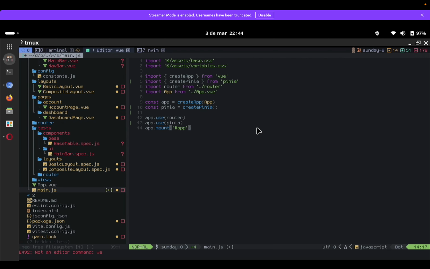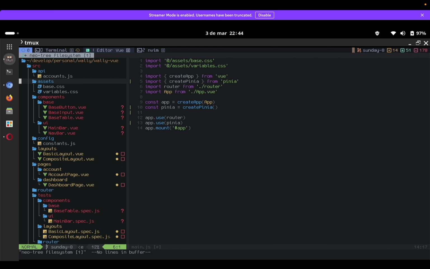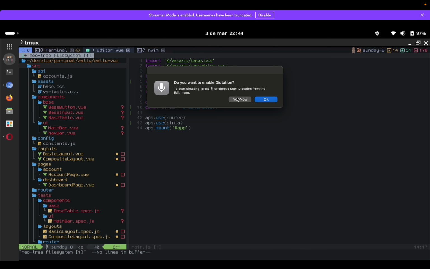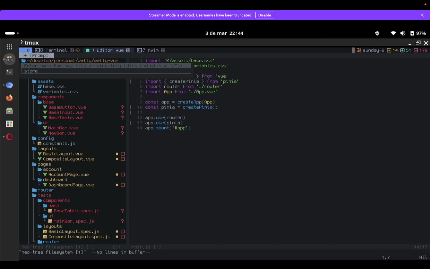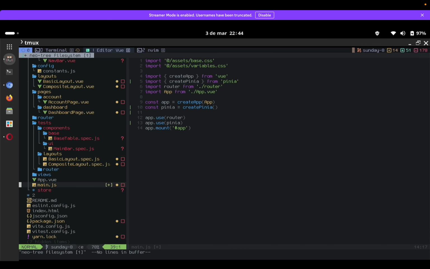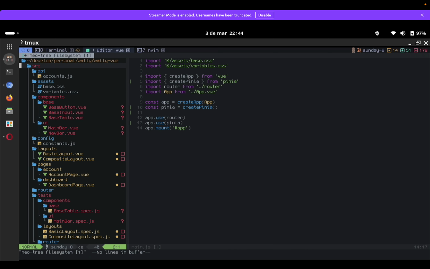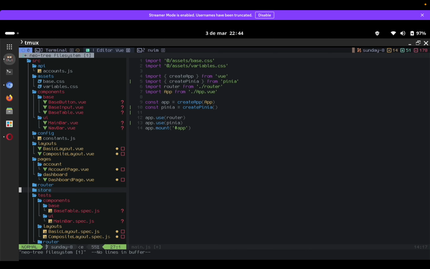So for now, inside the source folder, I create a folder called store. Inside the store, I think it is good to create a subfolder for each API request.